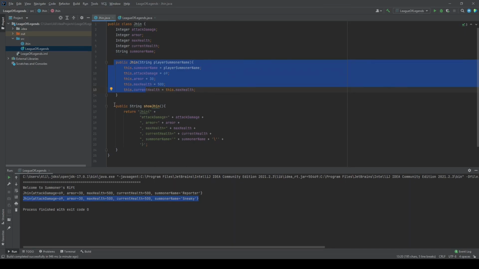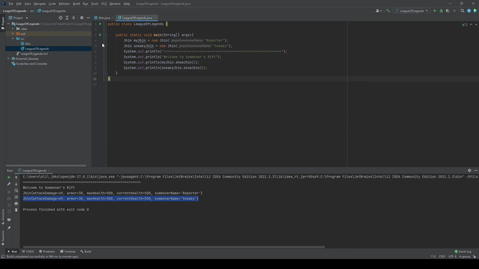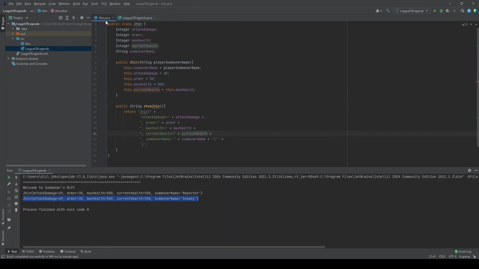And you can even copy paste the way I have printed them on screen, and then create your own game and try to put a bunch of copies of those champions onto the Rift and see if you can do it. I recommend watching the video first without actually coding, and then try to replicate the same thing on your side and add to it. Bonus points, see if you can actually write a function to level up your champion, right?